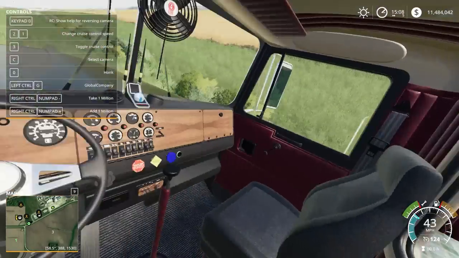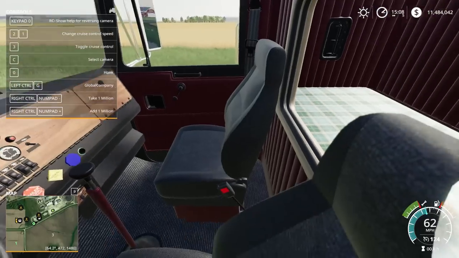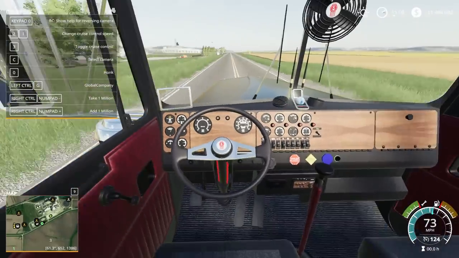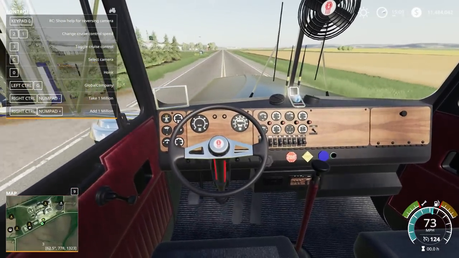So see, this, it's still a bit bothersome, but it's not as bad as the other one. I mean, there is an interior. You can't see through it. At least it's there. 124, it tops out at 73. All right.